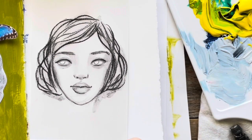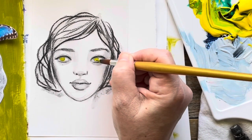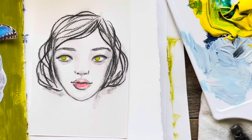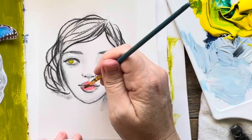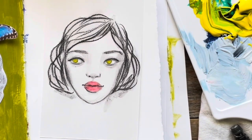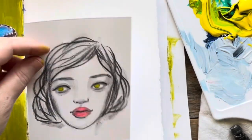I'm just going to give her a little bit of eye color with the green from the previous page. And now I'm going to add a little bit of my neon red by Apple Barrel. And I just love this color. To me, it always adds just the right amount of color pop. And I'm doing this really messy, and I'm just having fun and trying to be loose.